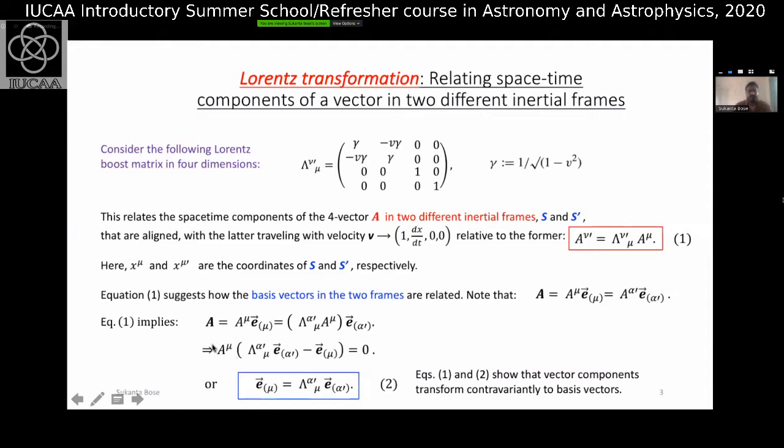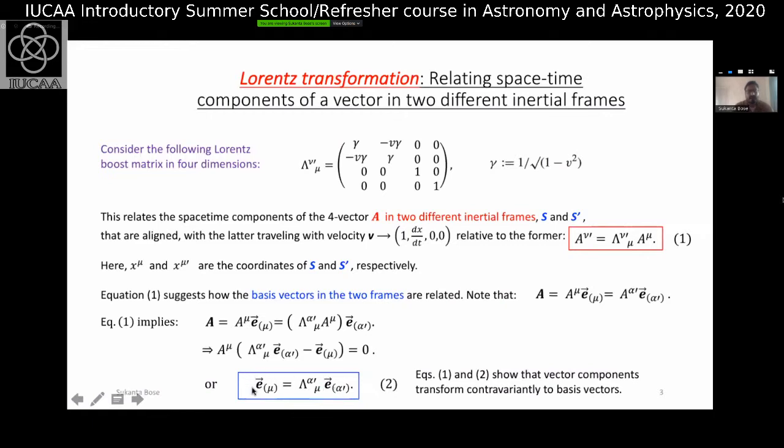So this is exactly what is done here. A mu is taken common, so follow my cursor. A mu is taken common, and the remaining terms you see here come from this Lorentz transformation with nu prime replaced by alpha prime, because that is what we have here. And then one of the basis vectors is E alpha prime itself, and the other one is the basis vector on the other side. Of course, there will be a relative minus sign because you took one of these terms to the other side. But if this has to be true for any vector A, then it must be that the parenthetic quantity should vanish, which therefore gives us this relation between E mu and E alpha prime.